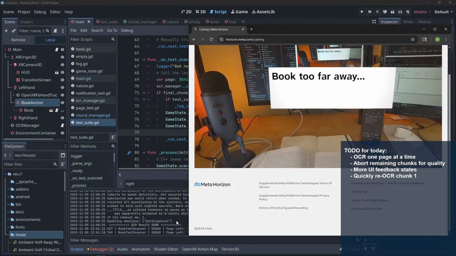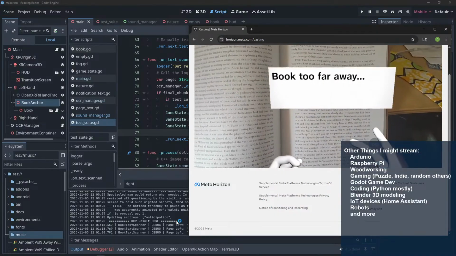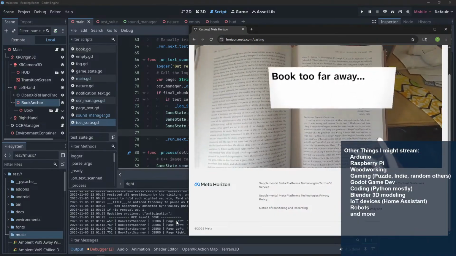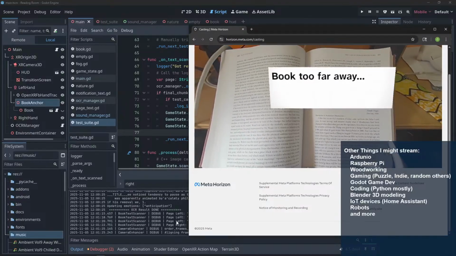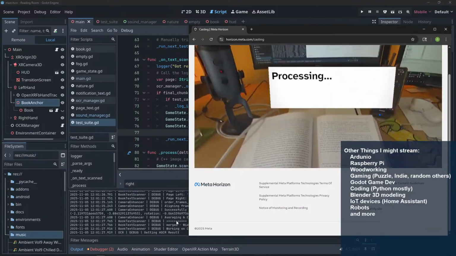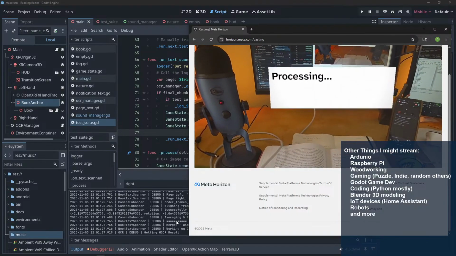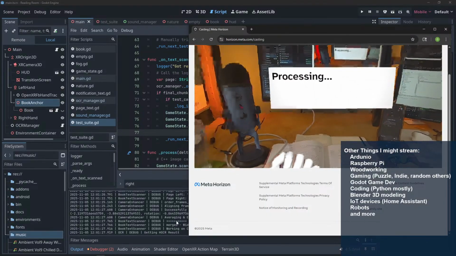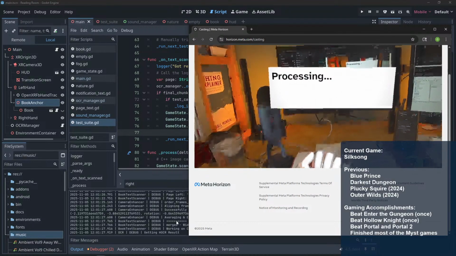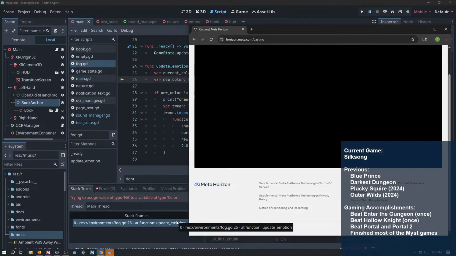Okay, now we're actually back to searching. There. Now it should get the right page. Let's see. Oh, well, that's kind of a crash.